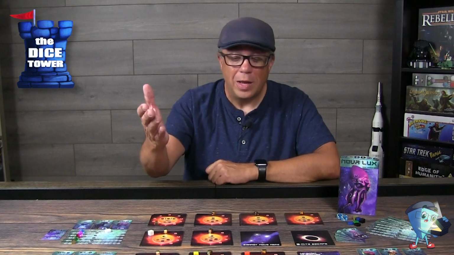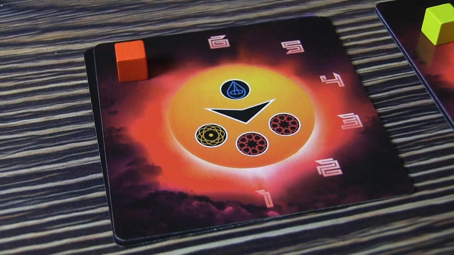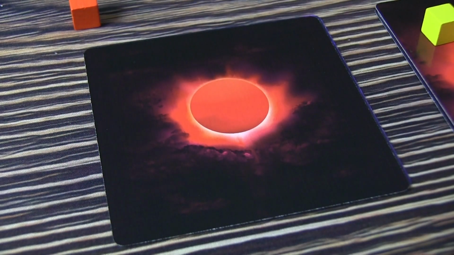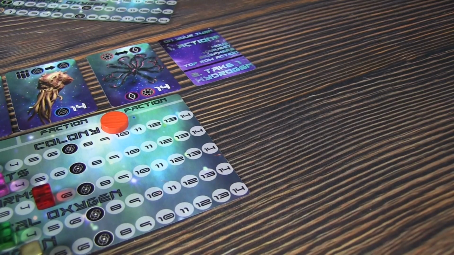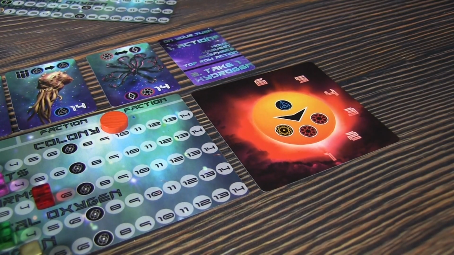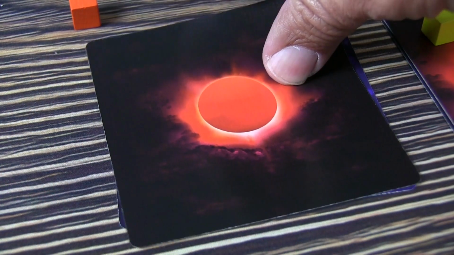Now, if you have a card that has 1 hydrogen left, you'll bleed it off and do the appropriate resources that it calls for, but you also get to collect this card and put it near your player board. We'll take a look at what that means in a minute.